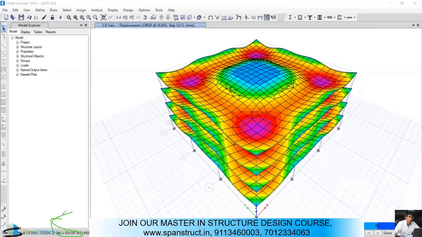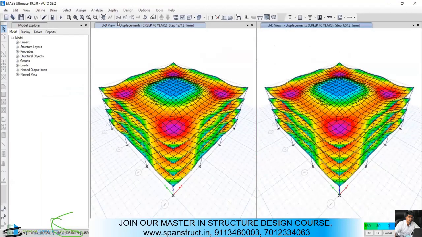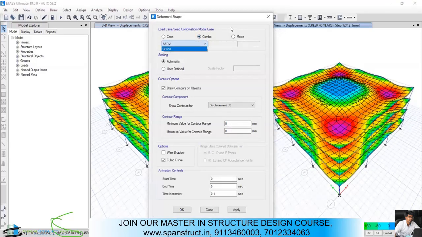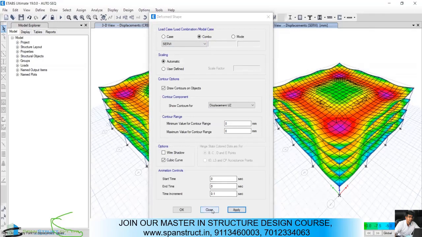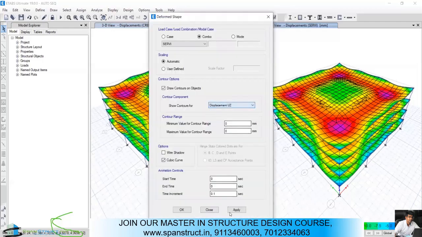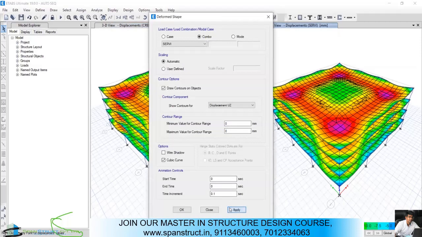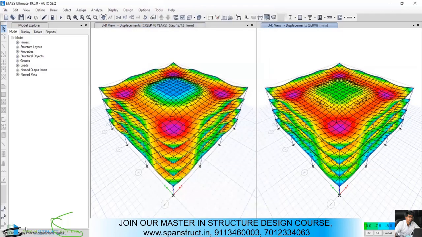Okay, so 935 displacement. Now if you follow our simple procedure, that is by the creep coefficient, then how much value will we get? For that, I follow the simple procedure that I explained to you: you select your load combination, go to user value, and apply it. Then you see the default shape, service, apply it. So how much is it? We have to see here, it was about 30, I think.